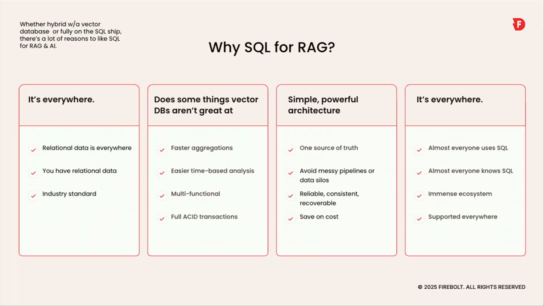So the question then is, why am I going to suggest using SQL for RAG? I think in the AI space, a lot of AI applications want to use vector databases. They want to tap into similarity search and use comparisons to generate this predictive output. I shouldn't have to convince you that SQL is everywhere, given that we're here at Databricks Summit, where everyone's probably either using or looking at using Databricks. You've got relational data all over the place, whether that's in Delta Lake or Unity Catalog or whatever else. So I think we're on board with that here. But SQL also does some things that vector DBs aren't good at.